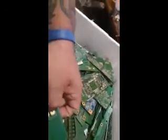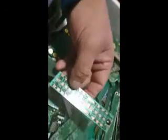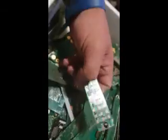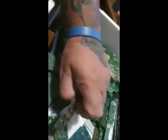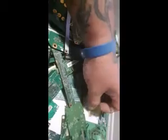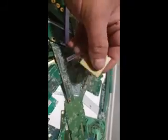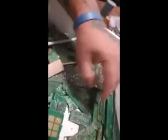This is I believe some sort of, or it might be a calculator or something. This one here is a remote control, a TV remote or a video remote or something. There are cell phone boards in here. I just can't locate one right now. This has got a nice amount of gold on it. Some have got little bits. That's just got a bit of, it's a processor, but it's all flat on there. And so there's a bit of everything in here. This is a cell phone board. It's a nice amount of gold on that one.